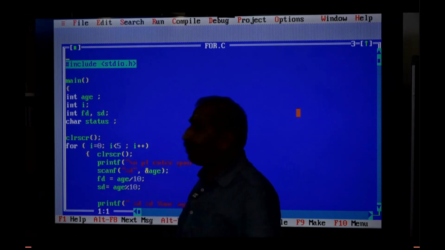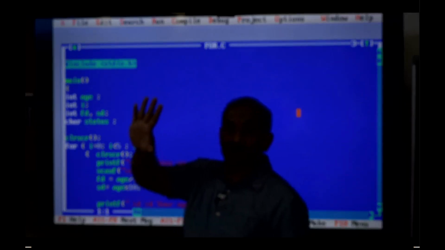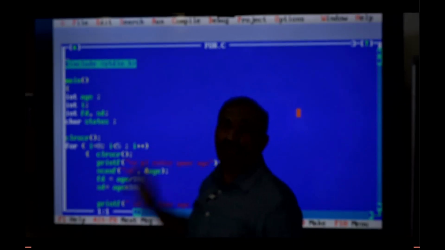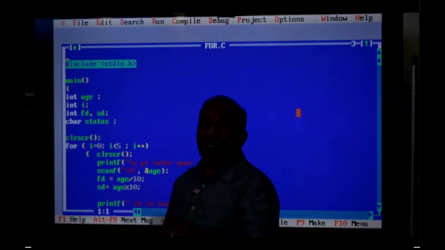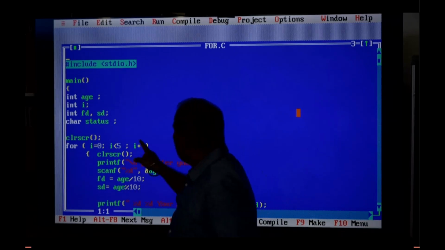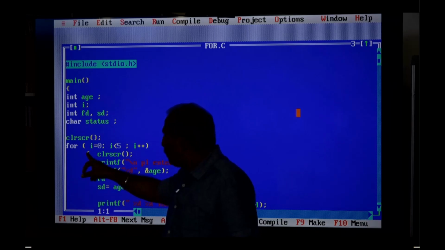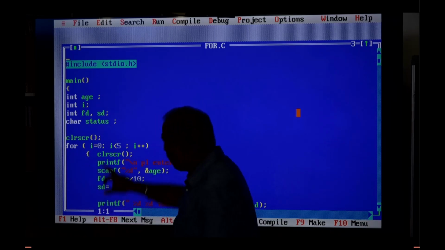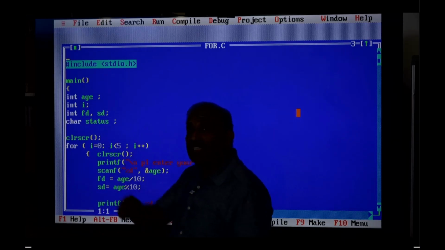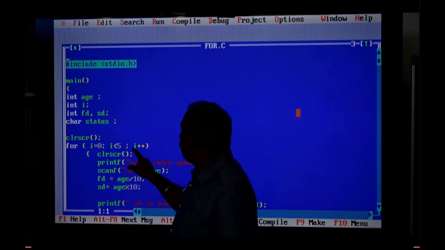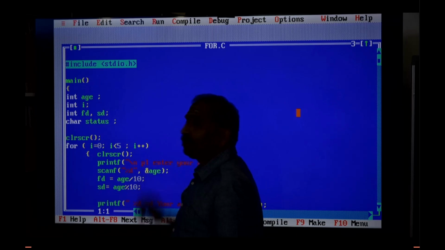In case of a for loop, this is executed only once because it's the initial condition, the initial setting up only once. This is checking each time, have you reached or not? Then this is done each time. So from this flower bracket to the closing flower bracket, it will be executed till this condition is reached. Each time, whatever you have mentioned here is executed, so each time it becomes i plus plus.